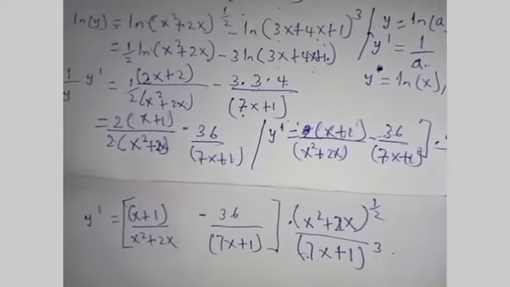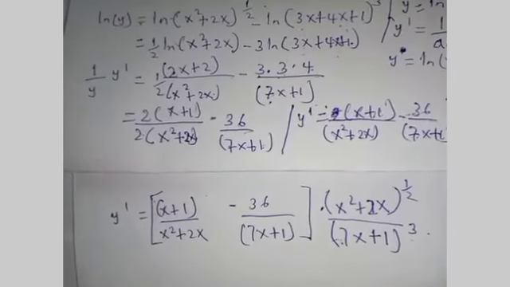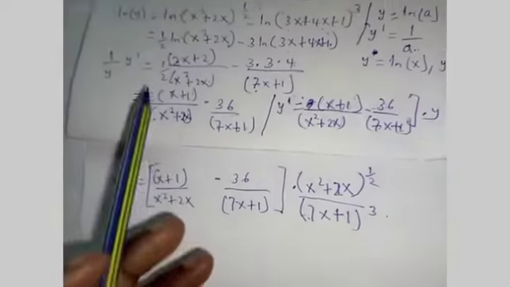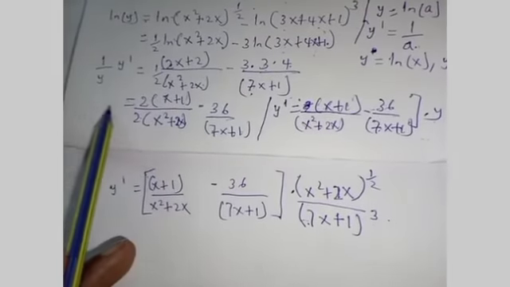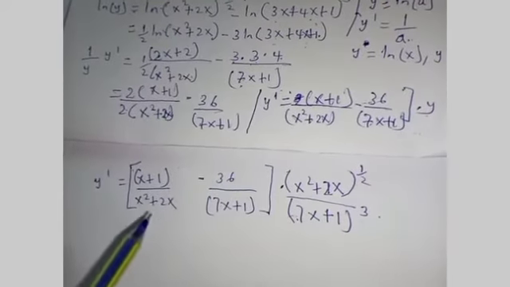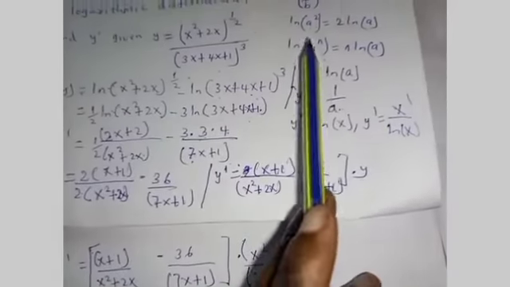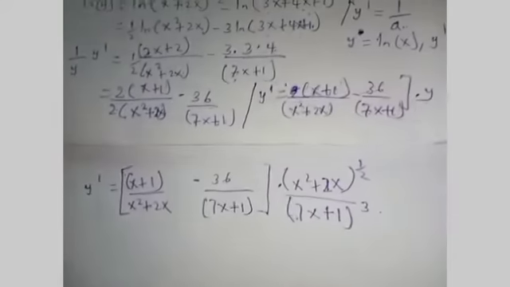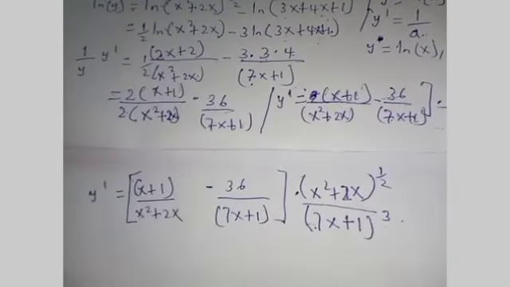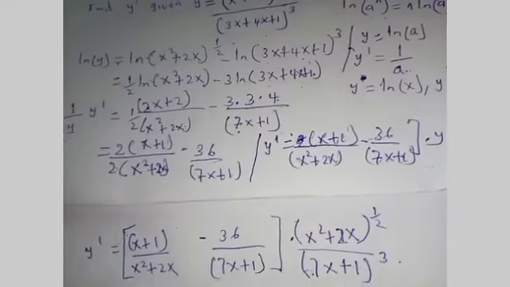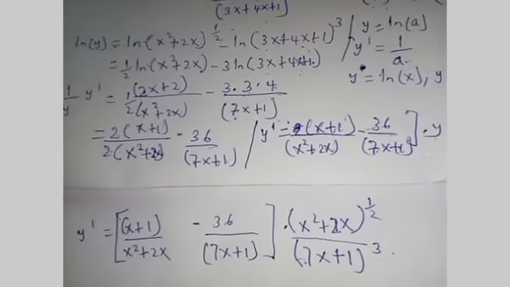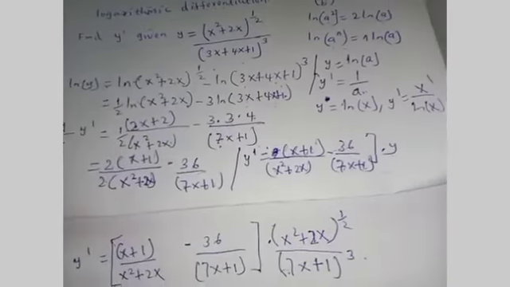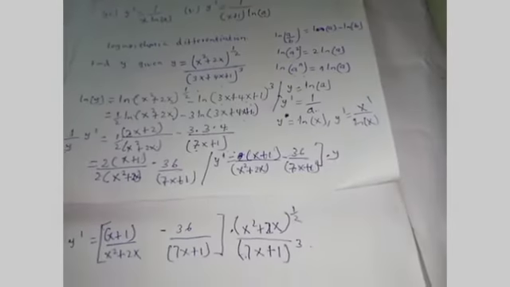So that is how you obtain your logarithmic differentiation. Once you are at this level, you multiply by y in both sides, then you substitute the value of y. Our value of y is this part here, so you can leave it at this point. That is how you obtain your differentiation in those few steps, and you are able to get your value. The next time we are going to look at higher order derivative.